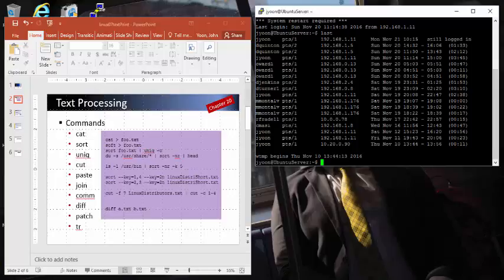Let me open up my textbook, so you can practice the way that I do here. What I'm going to do is chapter, page 235, and there is some exercise like this. You can type cat. Cat means concatenate. Whatever I type will be concatenated, and then I redirect the output with the greater than sign, and a file after that.